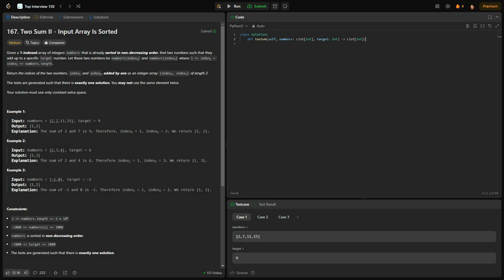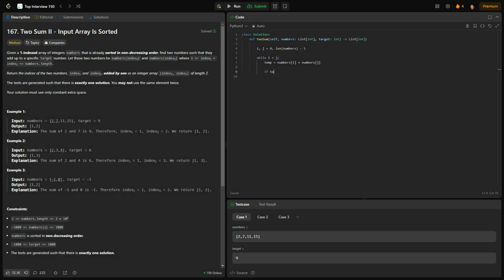Now let us create two variables which are the two pointers i and j. The value of i would be initialized as 0 and j would be length of numbers minus 1. Now we are going to loop while i is less than j. And we are going to have a temporary variable which stores the sum of the ith index plus the jth index present in the numbers.